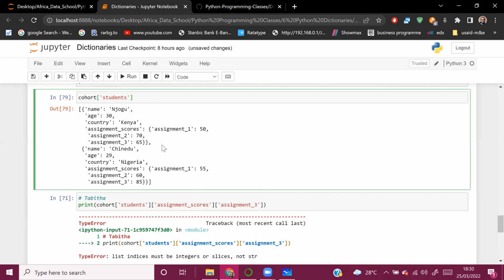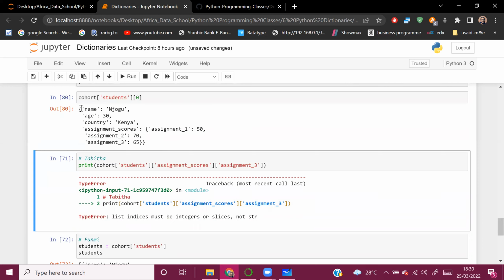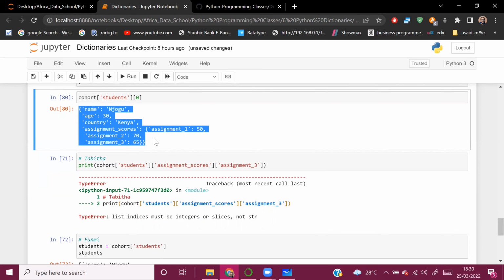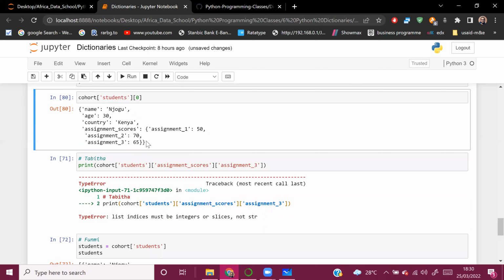So if you wanted the first item, you're going to use the index of 0. And now this will give you a dictionary. And you know if you have a dictionary, you need to use the key to access the values inside that key. So our key was assignment scores.